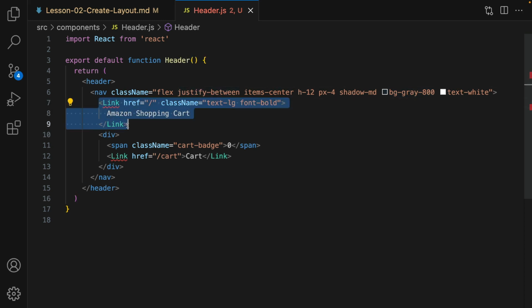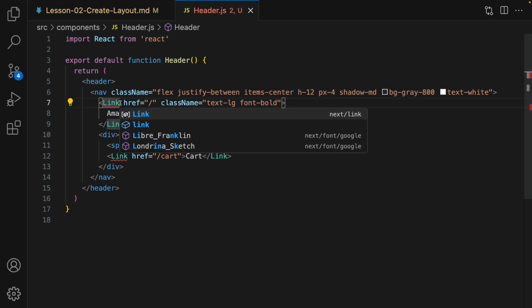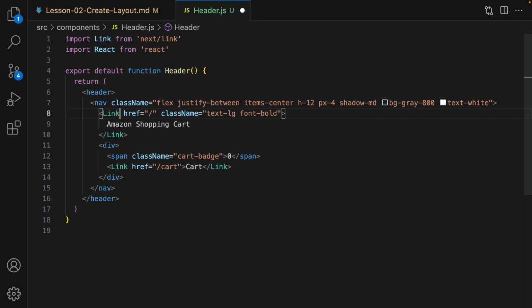Inside that, create link component from Next, command I, import it from next/link, set class name to text large and font bold. Enter the brand name of your shopping cart inside that, and then create a div to show the cart and cart badge.